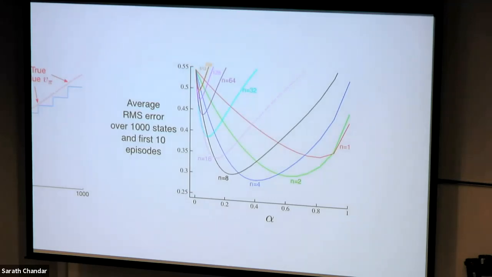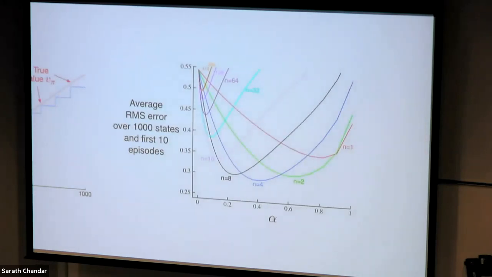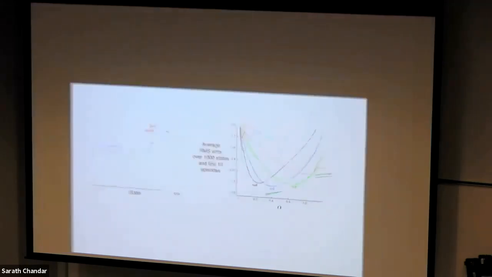Now, you see what happens for different values of n and different values of alpha. This is similar to the graphs that we have seen before. As you can see, n equal to 1 is the extreme case, which is basically one-step TD. When n is very large, it becomes Monte Carlo, okay? And something in between actually has good performance. Is that clear?